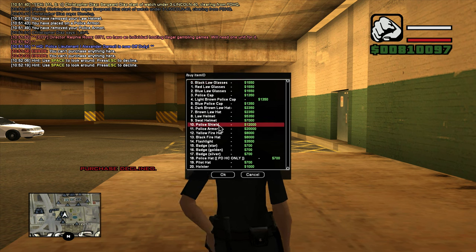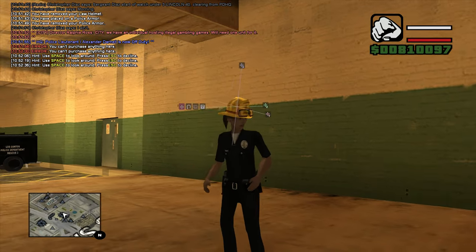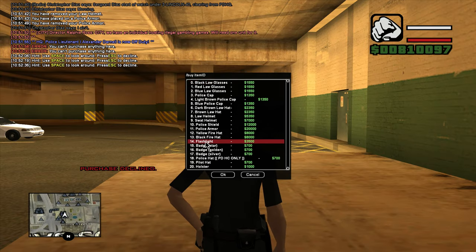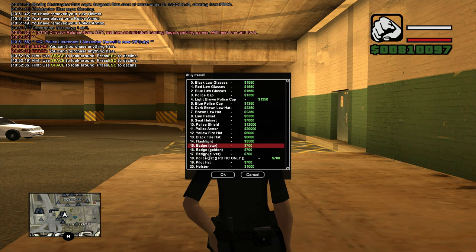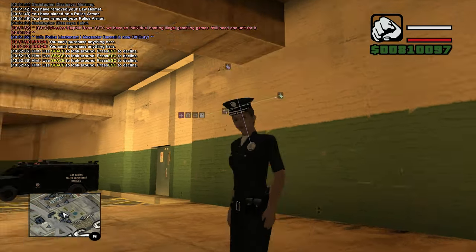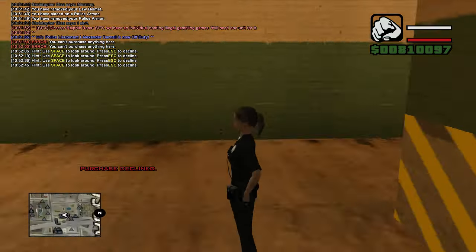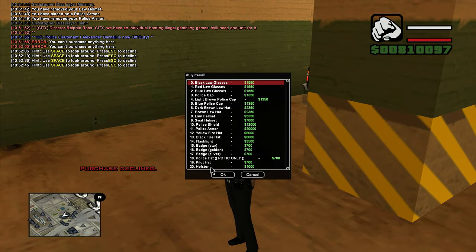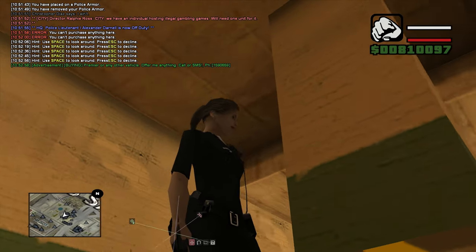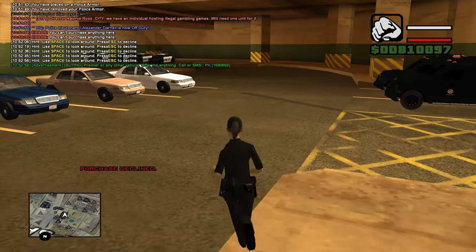Then we have police armor. I already showed you that one. I don't know if that one changed. Nah, I think it's pretty much straightforward. Flashlight, I didn't change that one. The high command hat looks like this for me. It's pretty neat. So you have that, and well, the holster. It's a pretty straightforward holster. It's nothing interesting really.